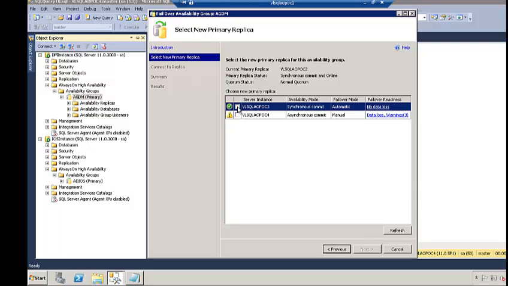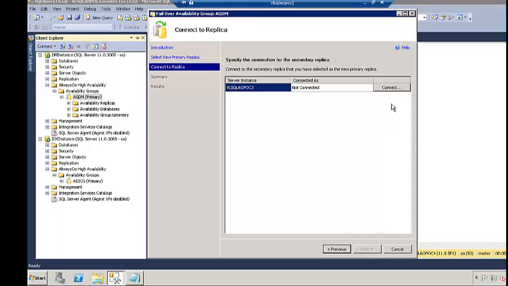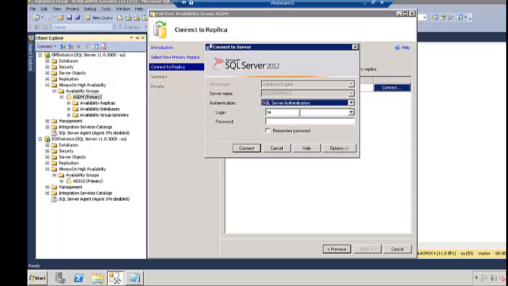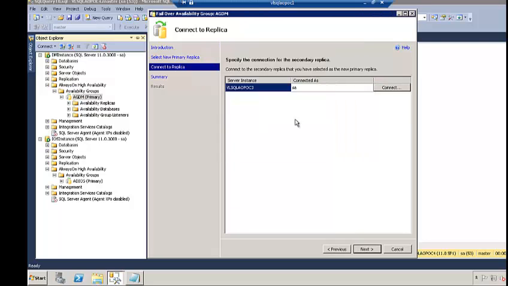we have POC3 and POC4, and since POC3 is synchronized with automatic failover, you see the check sign, but POC4 is asynchronous and is a manual failover. It shows the warning. The warning is the possible data loss. So let's use this wizard to fail over the DM instance over to POC3, and I will make a connection quickly.